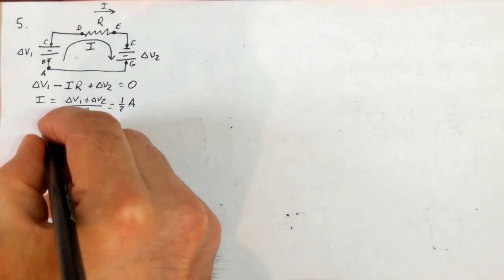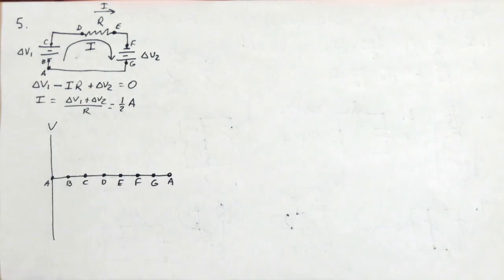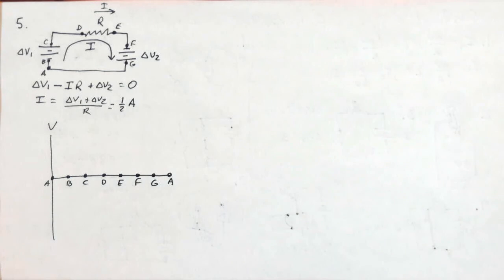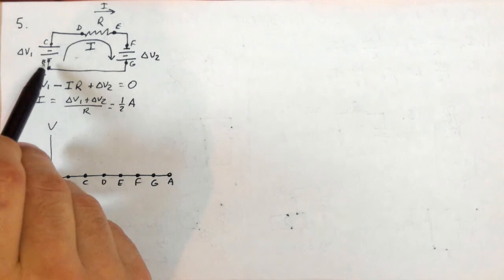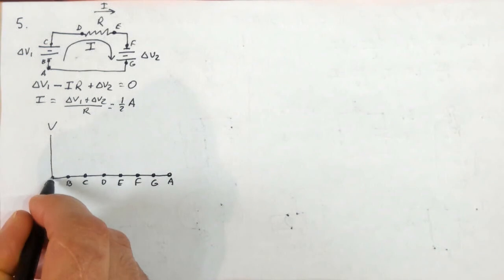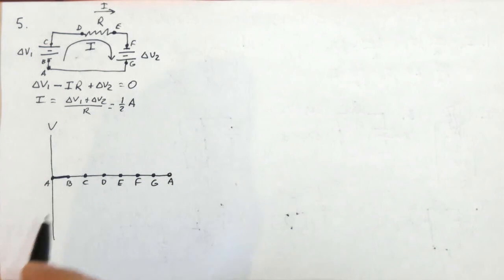We're going to plot the potential, V. We'll just assume that the potential at A is 0. So we start right here. As you go from A to B, do you gain potential? Do you lose potential? How much? Does it not change? Think of that logic all the way through. From A to B, do we gain potential, lose potential, or does it stay the same? It stays the same because it's a bare conductor. So the potential is the same everywhere along this bare conductor. If it started at 0, it stays at 0.